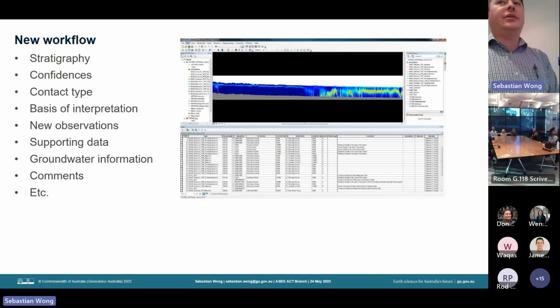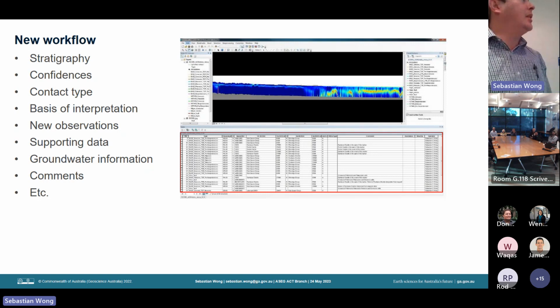And the reason for developing this new workflow is because of the requirement to capture and attribute a large amount of interpretation-specific metadata to our interpretation lines. Some examples of the metadata that we capture is on the right-hand side of the slide here. So stratigraphic units, their stratigraphic unit numbers, the confidences of these.